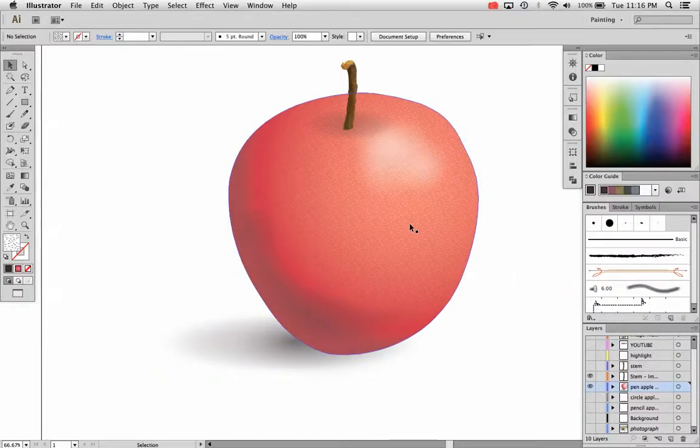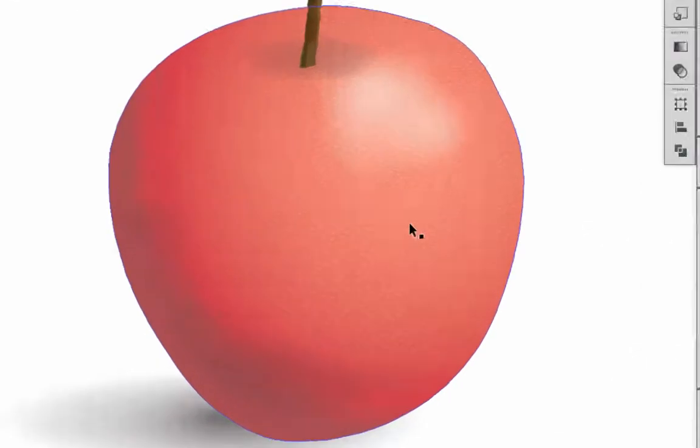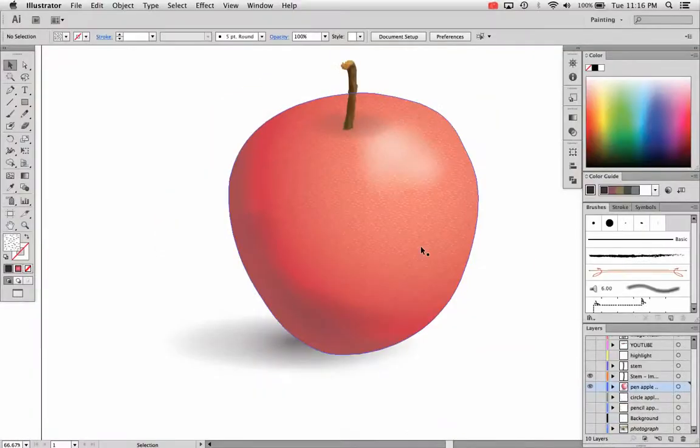In this video, I'm going to show you how to apply patterns in Adobe Illustrator CS6 using the Swatches and Appearance panel. So the patterns are like the dots that you see in my design here. I'm going to walk you through how to create these. So here's my design with no pattern in it.